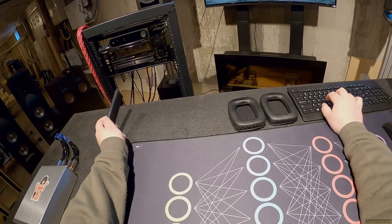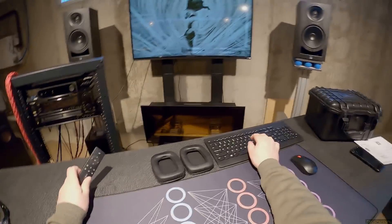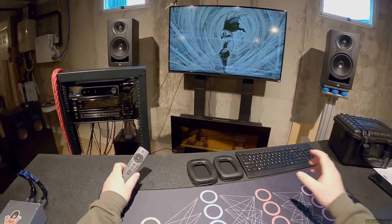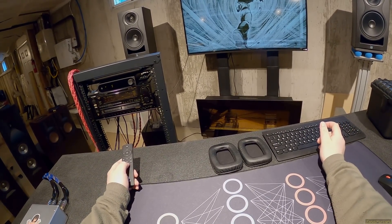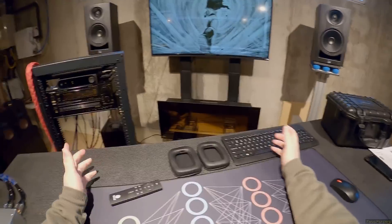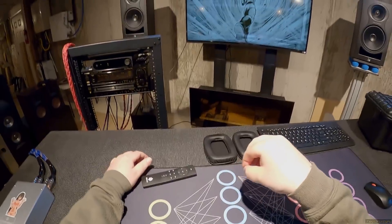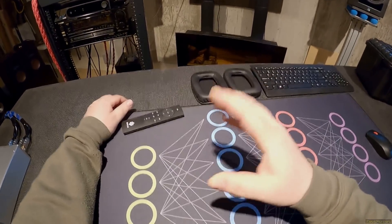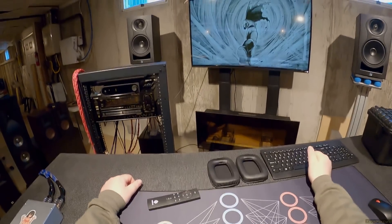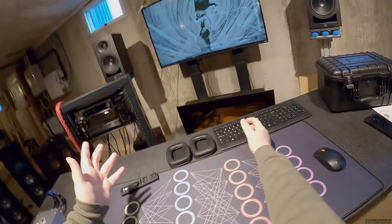Thank god I had it up real loud and I hit next track - that would have been bad, brain damage. I accidentally clicked to the good part. Is this a vinyl rip? Because I have a vinyl rip downloaded and I know it's a vinyl rip because every pop and crack and crackle - you can't listen to vinyl with this, you'd puke. The imperfections would be so blatant that you'd just fall over like you've got seasickness.